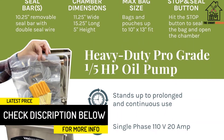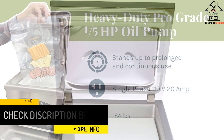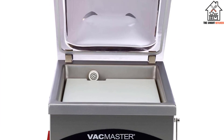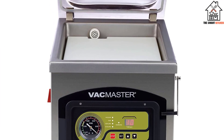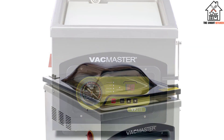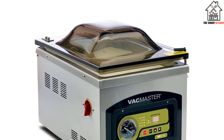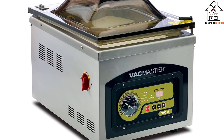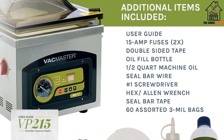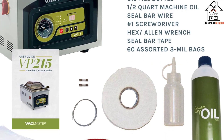Both the interior and exterior of this vacuum sealer are made from commercial-grade materials. With this model, you can prolong the life of your liquids up to 6 times longer. Besides that, you can use this machine to preserve any food and beverage. Maintaining the VacMaster VP215 is also easy — all you need to do is clean it with a clean cloth and store it on your counter or cabinet. Most chambered vacuum sealers also use affordable bags, and this quality machine is no different.